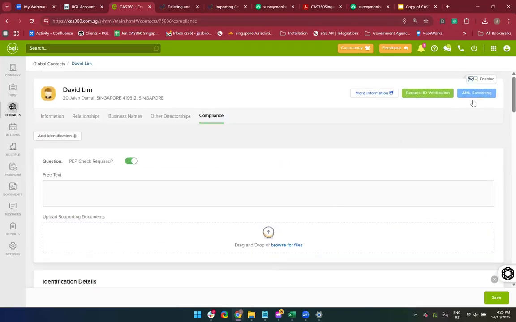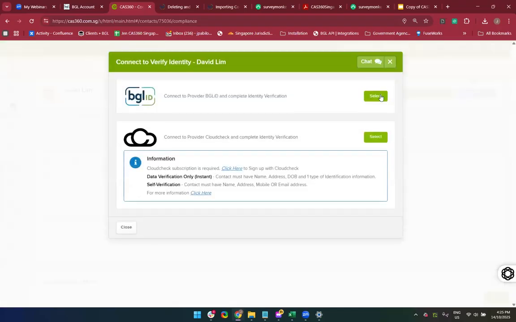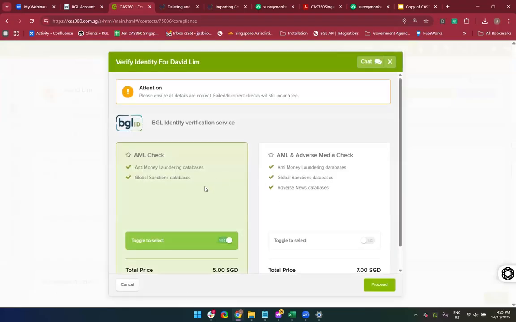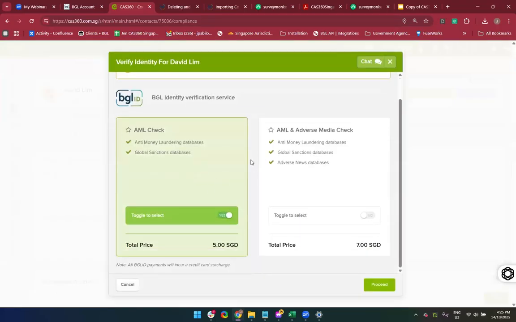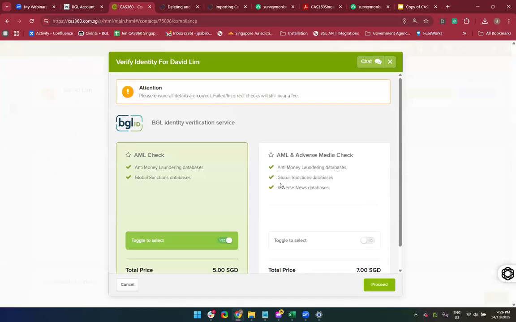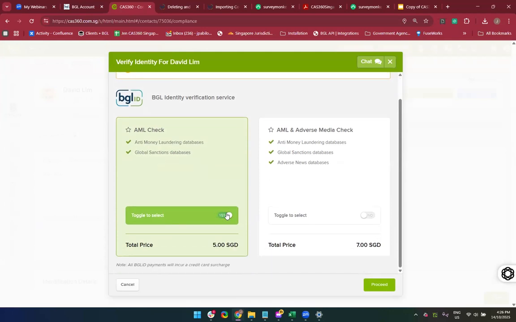And email screening can be found in each contact. This feature is a paid service, so you can test it out for one person. Our email screening, or what we call the BGL ID, is only to verify the ID of that contact, and it's pay as per use.